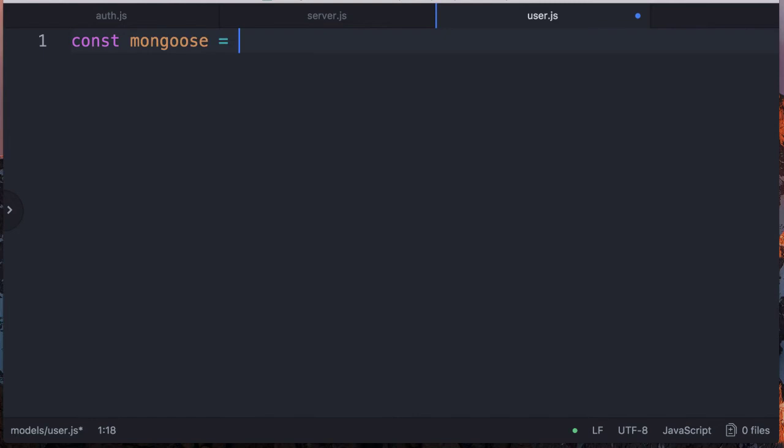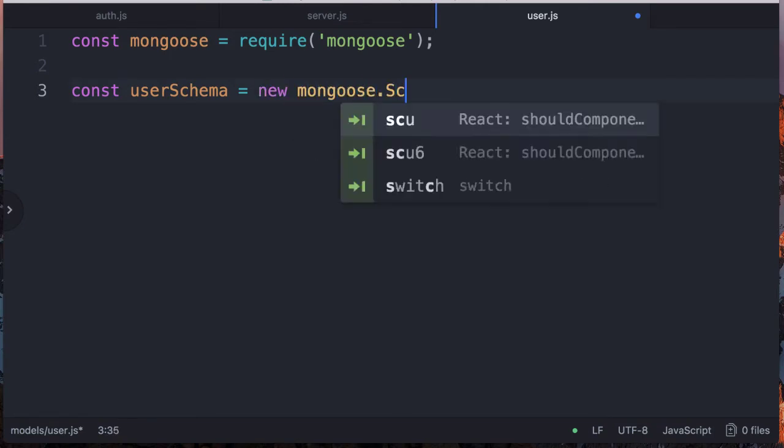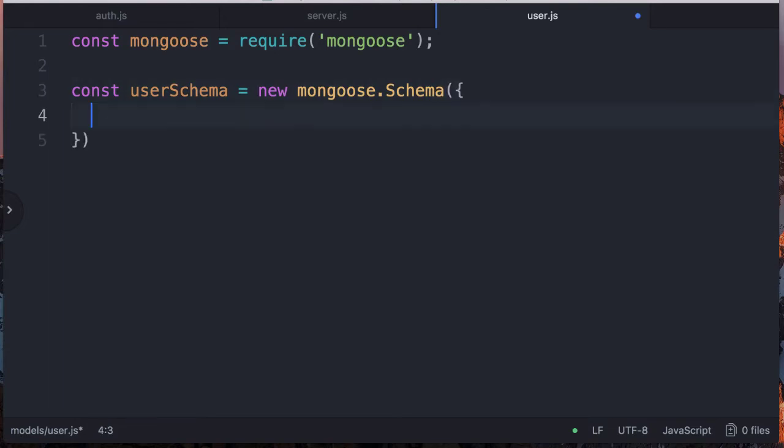To create one, we need to bring in Mongoose and create a schema. A schema, think of it as a definition of what the thing is. And so in this case, we're saying a user is made up of two properties.